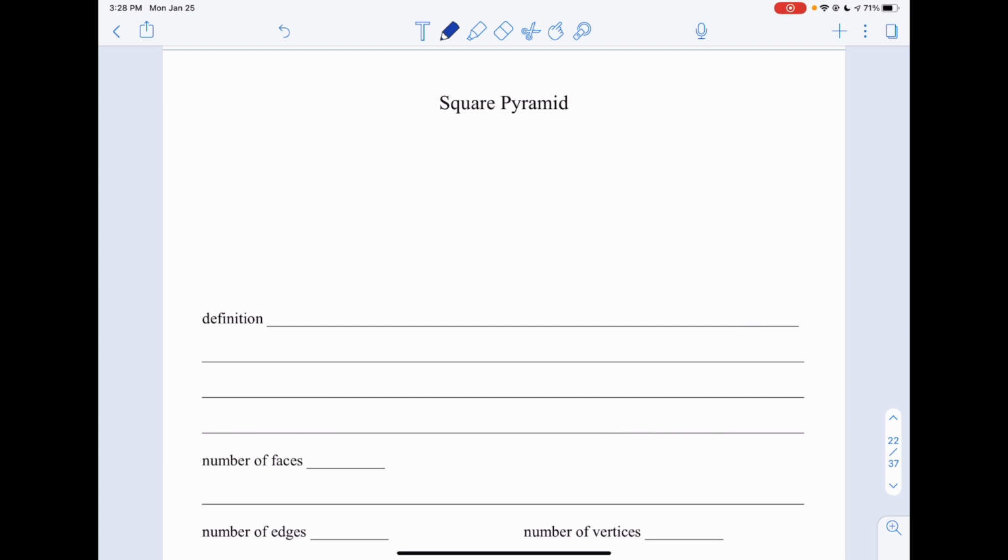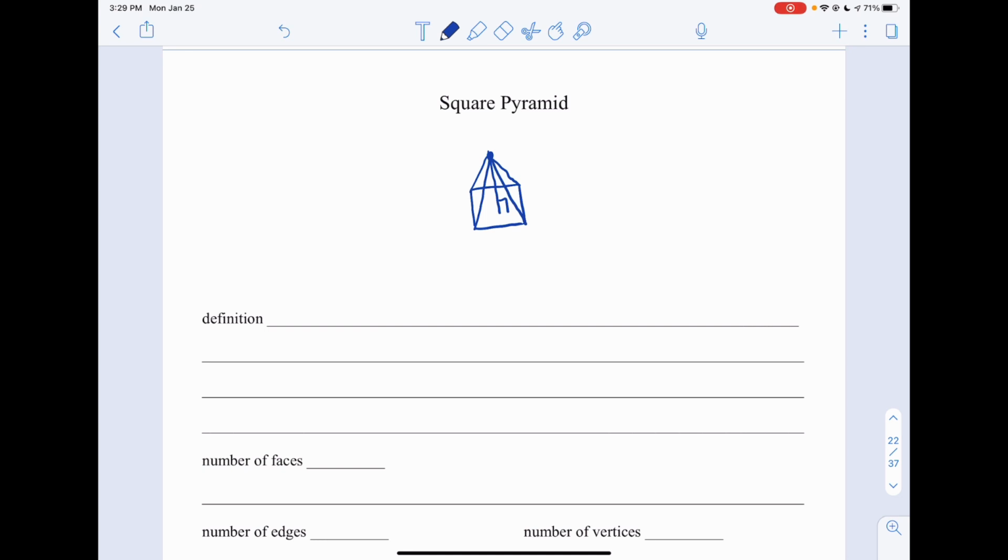So looking at my square pyramid, I am going to sketch you a quick pyramid. I have my square as the base. And then this line right here, this is going to represent my height of the pyramid, okay? So this is actually the middle of the pyramid, and where they connect right here at the top, that is the apex of my pyramid, okay?